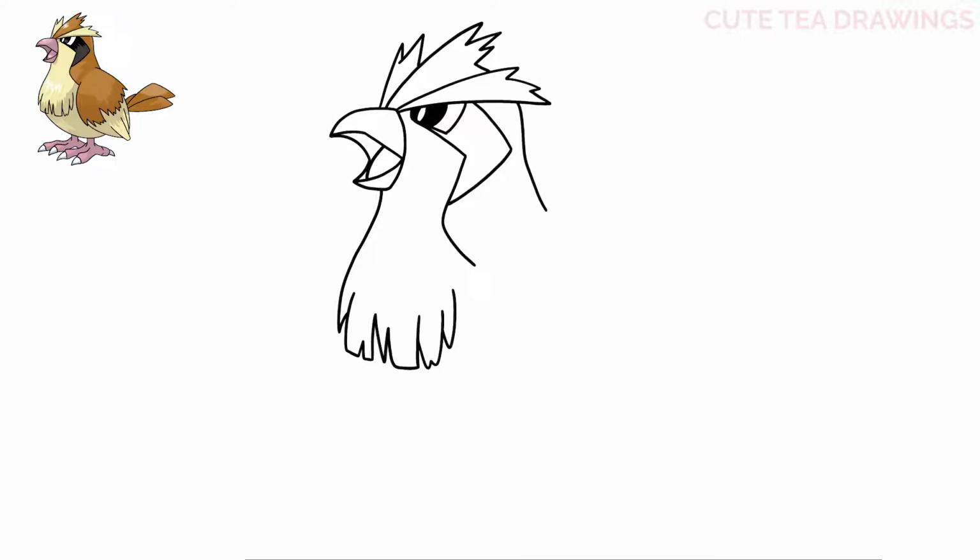Let's draw his wing next. Let's hop up here and let's draw a long curve down like this. And then the same thing from the top side. Now let's connect these two lines with a bunch of zigzags like this.